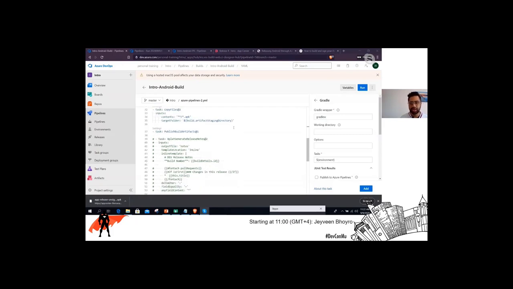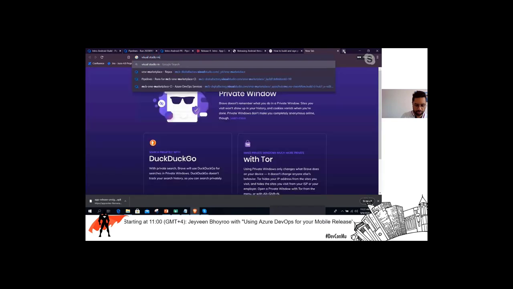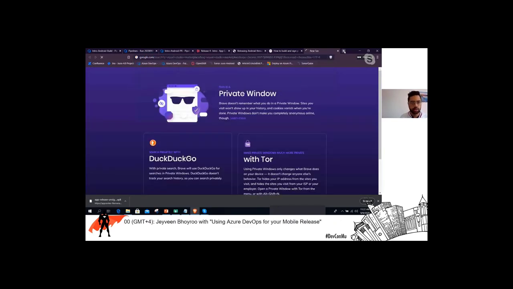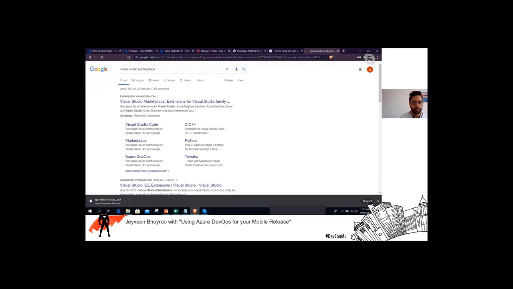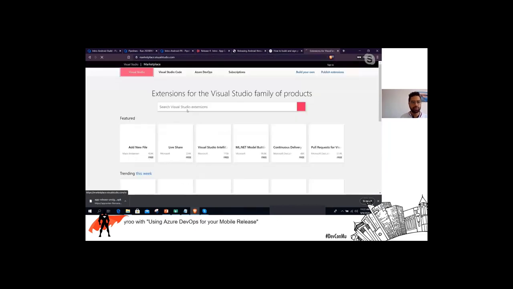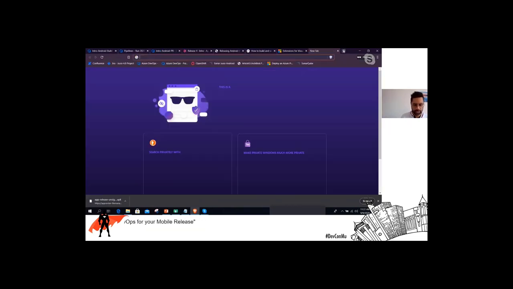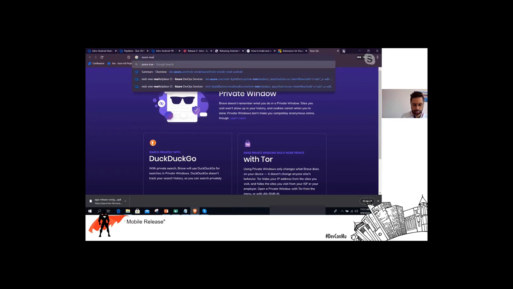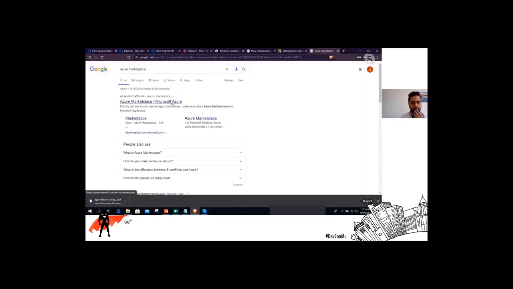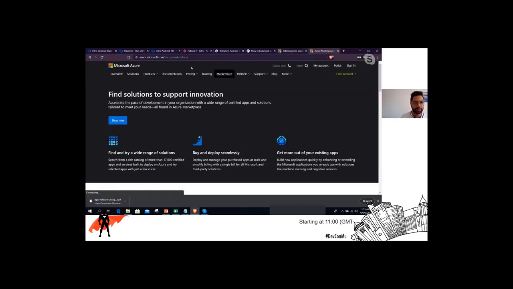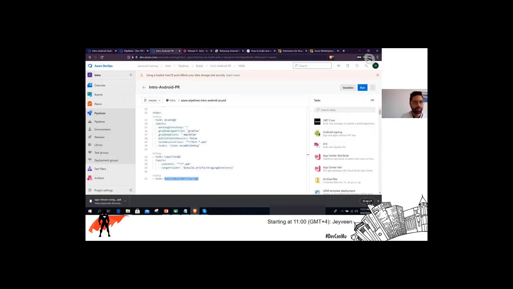services. So what is also good is that you have a lot of options. We also have this thing called the Visual Studio Marketplace. So I would like to let you know about the Visual Studio Marketplace. It has the extensions for Visual Studio. This was one, I think, Azure Marketplace. Yeah, Azure Marketplace, good. So the thing is that you will see in my pipeline, you will find different tasks.